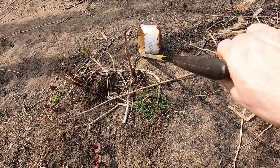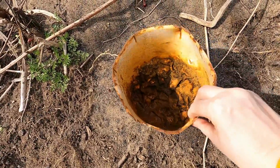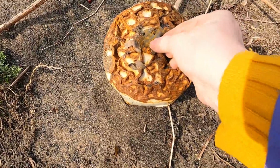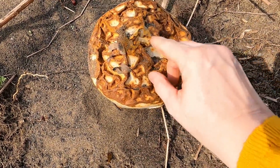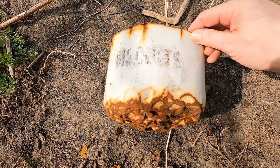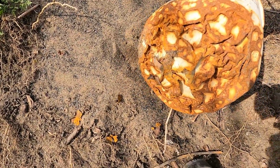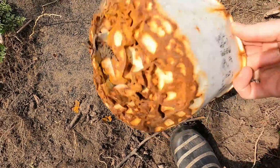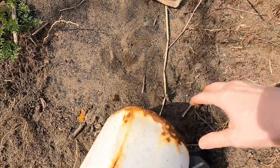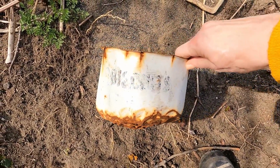Looks like old enamelware. Got some writing on it. It's in a bit of a bad way. Look at the bottom on that. It's actually quite beautiful in its own way. Look at that, all crunched up. What does it say? Biscuits! Look at that! It's an old biscuit tub. A biscuit barrel. Oh, that's really pretty. I don't think it's going to hold biscuits anymore, but it is interesting. I think I'm going to take that and see what I can do with it. I love it. Isn't that nice?